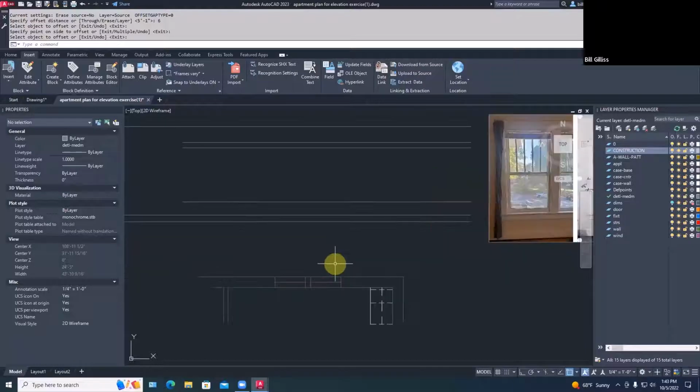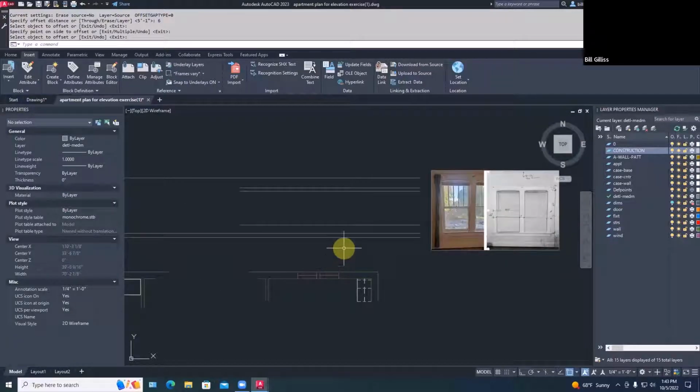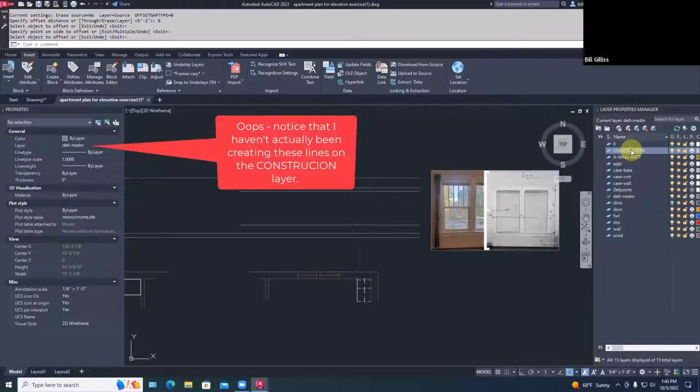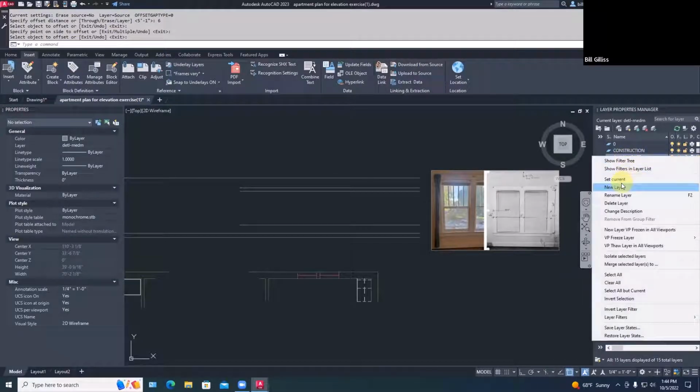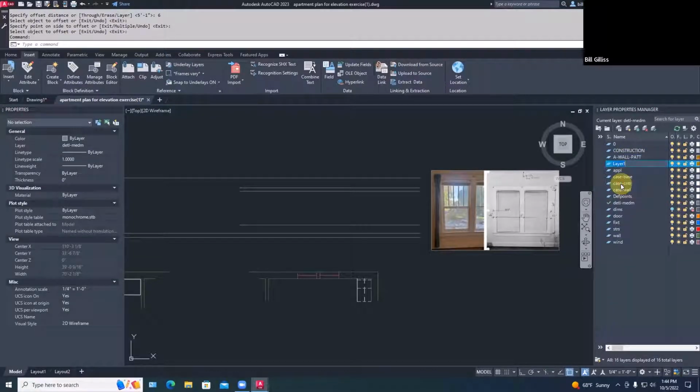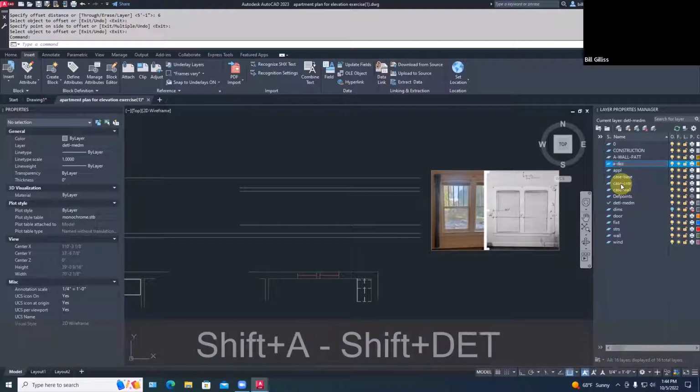So at this point, I'm going to stop being on the construction layer and make a layer for, usually you draw sections and elevations just on some detail layers, a thin, a medium, and a thick. For the time being, let's just make a dash detail. New layer, a dash DETL.